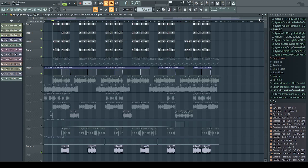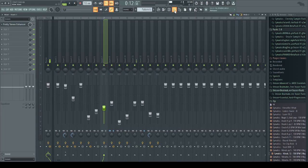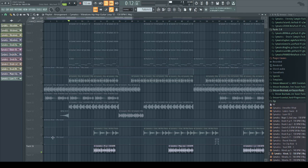I also use a loop for the drums, just to give it that extra bounciness, but not on the kicks or anything, just on the hi hats to give it that little bit of variation. This is how originally the loop sounds that I use for it.